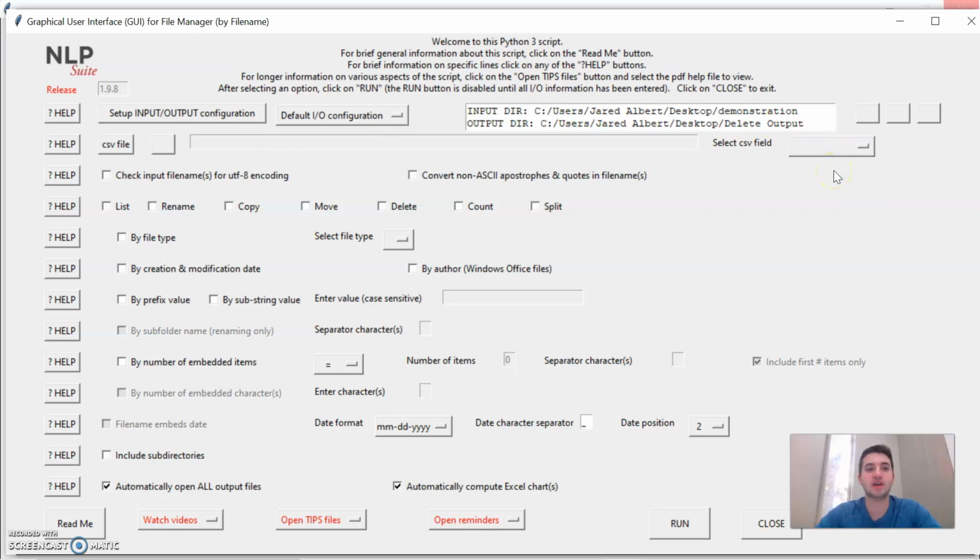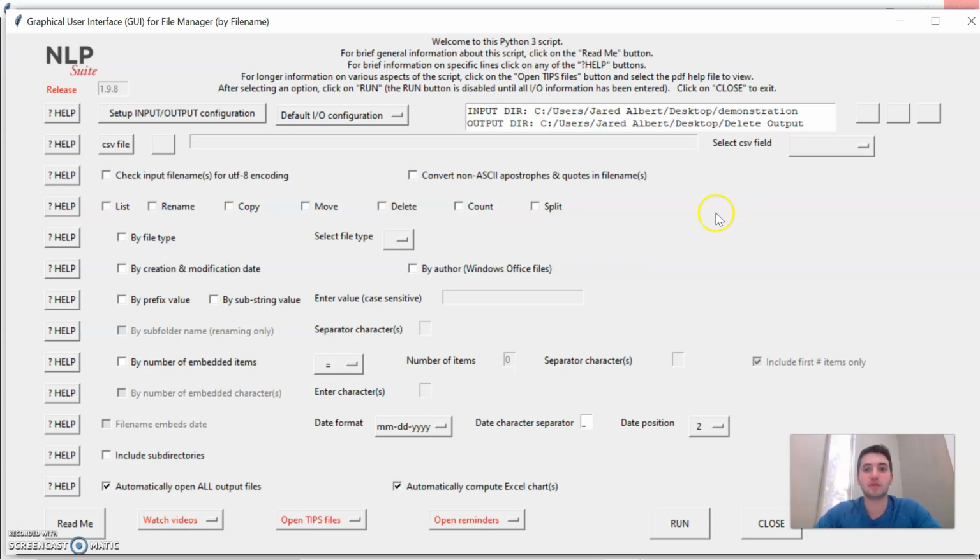So what this means is that if a CSV file has 3 columns, and column C is the one that you want this script to reference, you need to select the number 3 from this CSV field drop down here. So column A, B, C, D, E, F corresponds to CSV field 1, 2, 3, 4, etc. So that's just something important to note if you want to use a CSV file here.